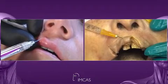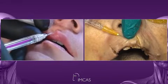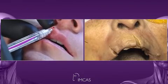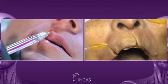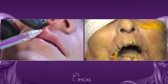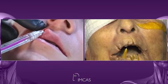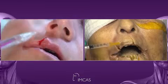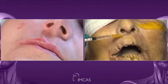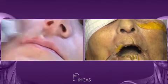So it's a small volume injection, constantly looking both for blanching and bluish reticulation, which would mean an intravascular venous injection. Sebastian, just remind us what we have to be careful of in this area while injecting a sharp needle, the philtrum. The danger here in the philtrum is that the superior labial artery runs to the midline and in a lot of cases runs very superficially in the subcutaneous planes, and then gives off, in general, two branches that run parallel towards the base of the nose. Therefore, we have to be very careful not to perforate or injure these arteries.